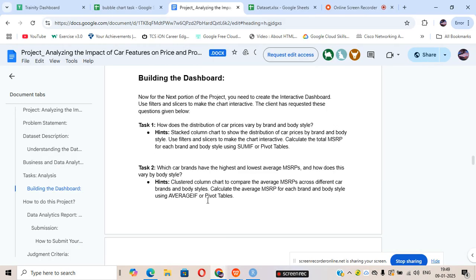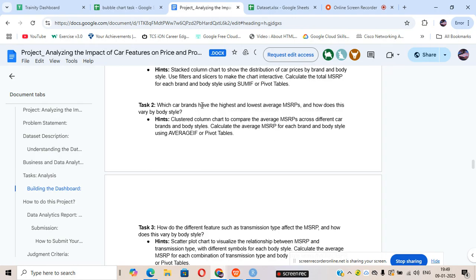The second task is which car brand has the highest and lowest average MSRPs and how does this vary by body style. Client told us to use the clustered column chart to compare the average MSRP across different car brands and styles, and to calculate the average MSRP for each brand and style using average for pivot tables.